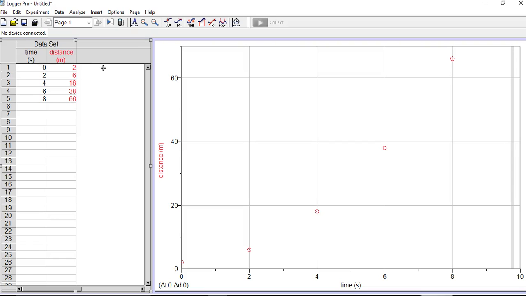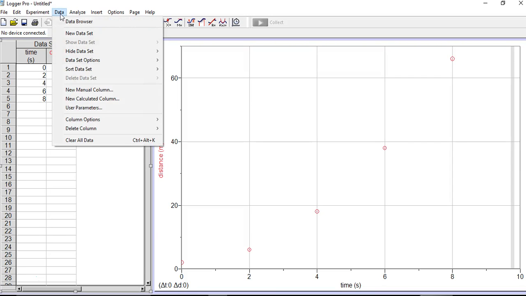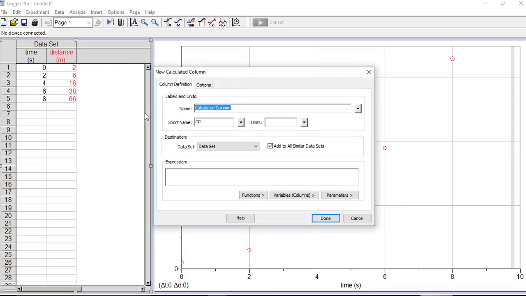And the great thing about Logger Pro is you can do this by going into the data here on your menu bar, and you want to go down the menu to where it says new calculated column. So I'm going to create a new calculated column, and this time I'm going to plot, instead of plotting time, I'm going to plot the inverse of time, or 1 divided by time.